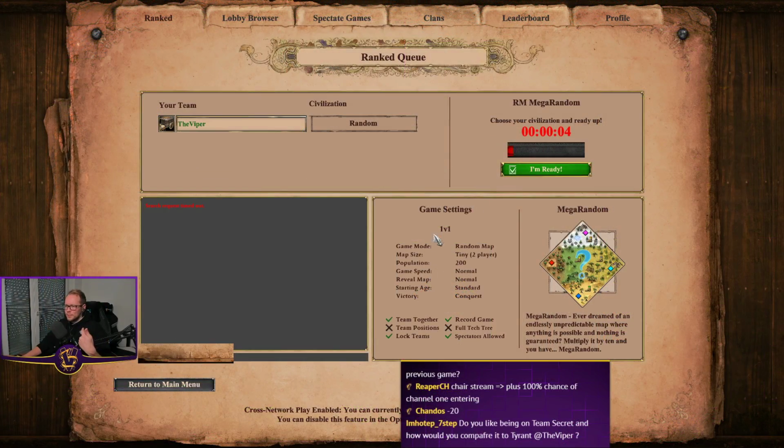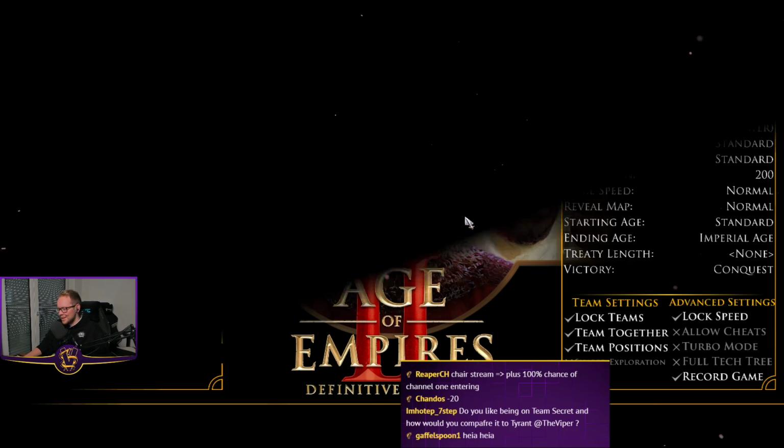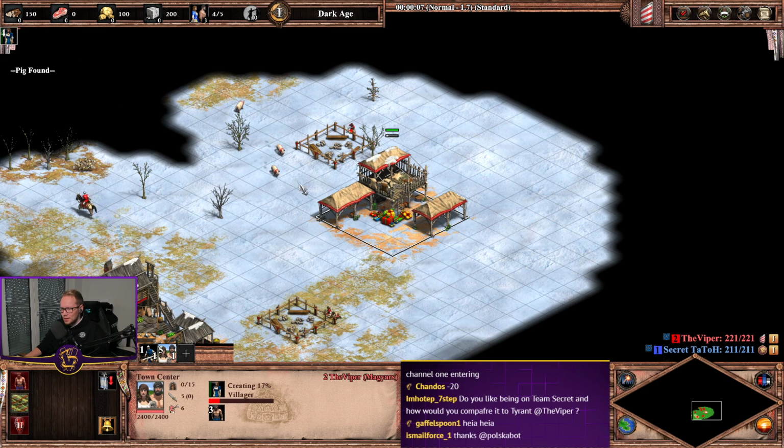I'm pretty sure it's TaToH. Indeed, Persians against Magyar. What? I'm getting Magyars again? What is this Magyar hex?